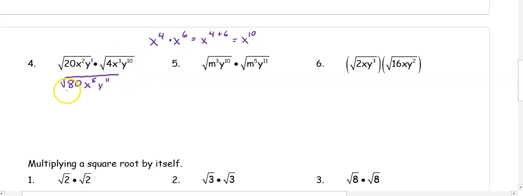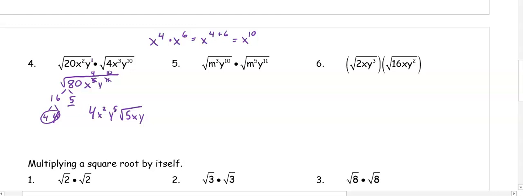Now we can simplify this. 80 is going to simplify to 5 and 16. 16 simplifies to 4 and 4. So we have our pair of 4's, and we have our 5 under the radical. Then we look at our variables. Because x is an odd number, one of them is going to stay underneath, which changes that to an exponent of 4. So we have x to the 4th, half of 4 is 2. Y is an odd number at 11, so one of them stays under. That goes to 10, and half of 10 gets us y to the 5th out front.